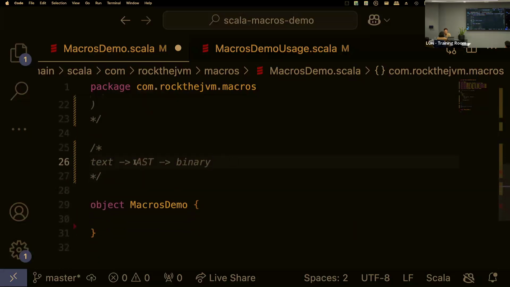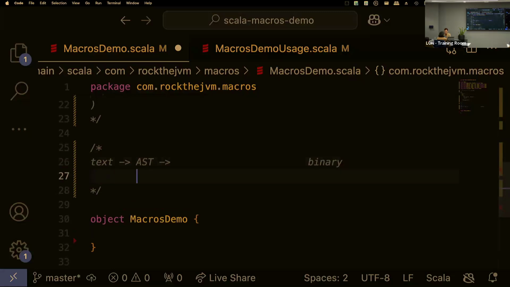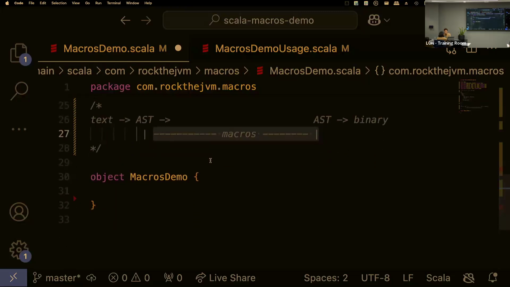And for macros in particular, Scala also gives us the ability to separate the AST from the binary and allow us, kind of like an API, like here, to manipulate the ASTs with a macro and re-inject it back into the code as another AST. So this is kind of like a backdoor into the Scala language that allows us to manipulate ASTs in the compilation pipeline using the same host language, which is pretty magical.